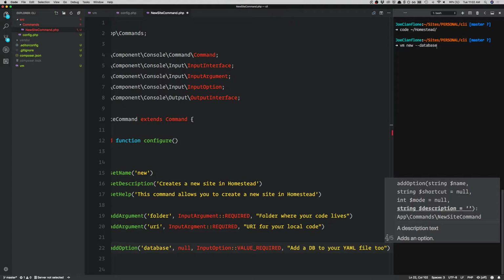That's not going to do anything; we need a name for the database. I guess I could just have something like VM new folder URL.test and then foo, and that just means that's the database.